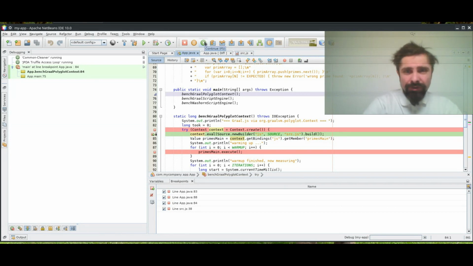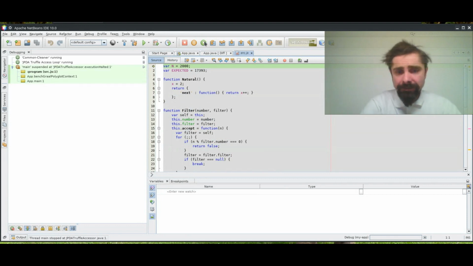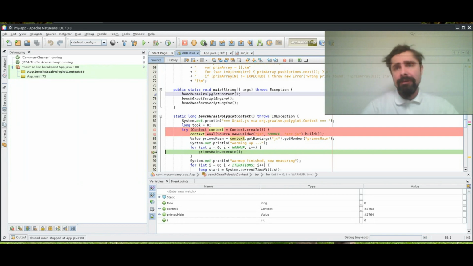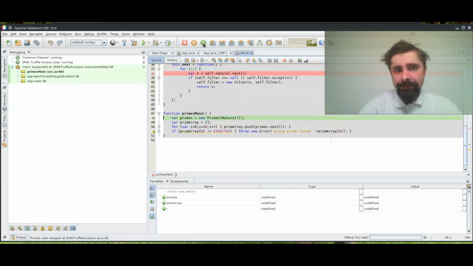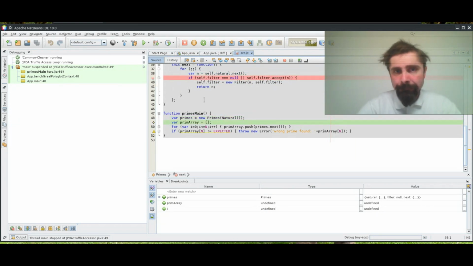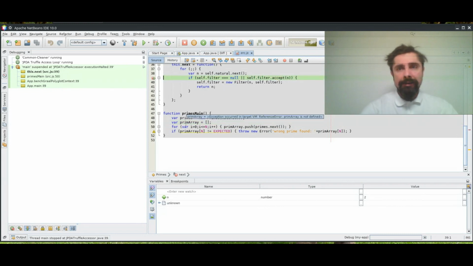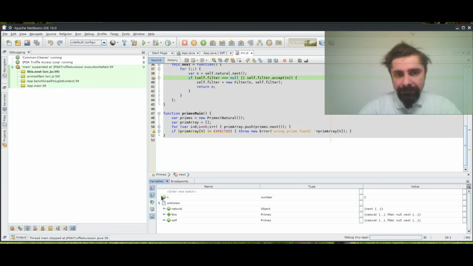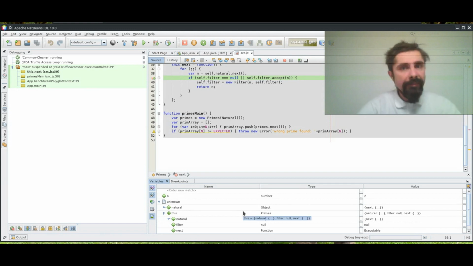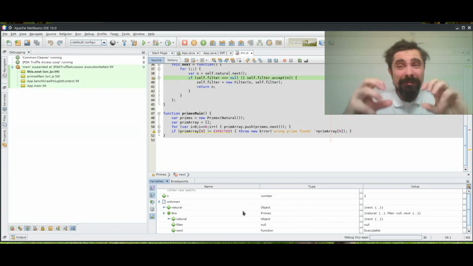Now we are going to switch from Java to JavaScript. Here we are, and we can debug it. When the JavaScript execution is over, we go back to Java. But we can use the same action again, continue, and stop in this method. What we can do is, for example, place breakpoints like here. If I continue, the breakpoint is hit, and I can inspect the variables. I can see the JavaScript variables and inspect the JavaScript objects, just like in any JavaScript debugger. But this time it's mixed with Java.